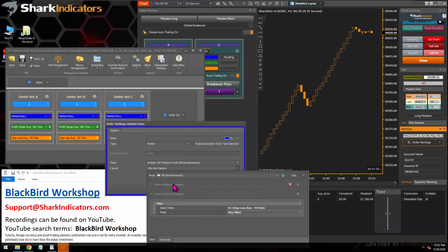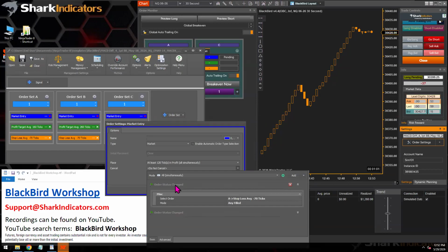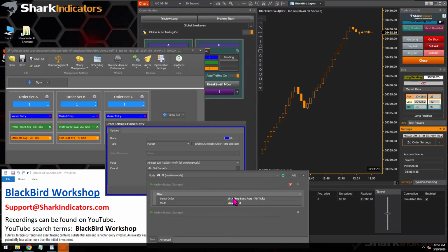So we have one order status changed monitoring the stop loss for A, and the other one is monitoring the stop loss for B. And so if either one of these stop losses are filled, cancel this pending entry order.